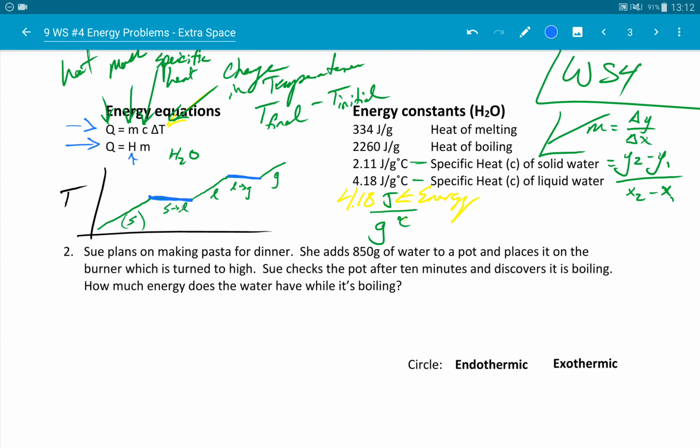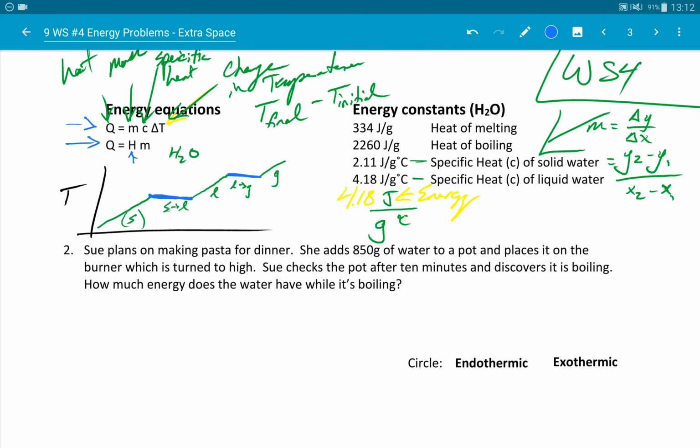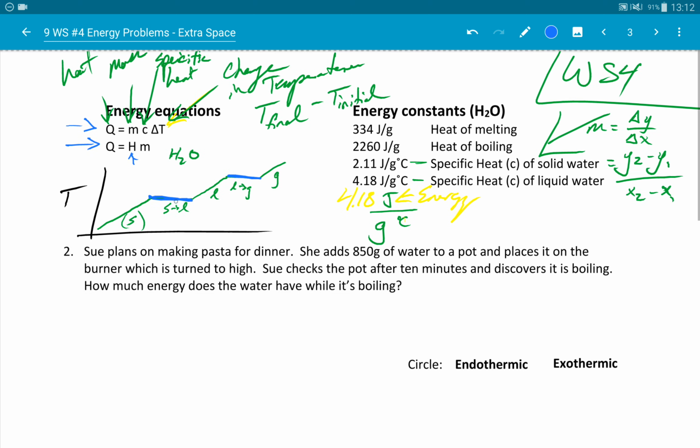And that's true for anything that's going through a phase change, whether it's a solid to a liquid, liquid to a gas, or a gas down to a liquid. If it was running in reverse and you're cooling something down, whenever you're changing phases, it doesn't change in temperature, even when I'm putting in heat or I'm taking out heat, right? In this case, I'm putting in heat with the flame of that burner, or maybe it's an electric stove, same idea. Or if you're running in reverse and cooling the stuff down, you'd be taking heat out of that substance, but it would still plateau in each of these phase changes.